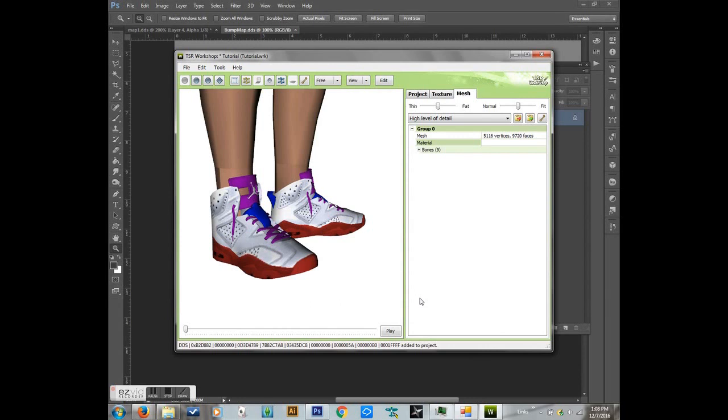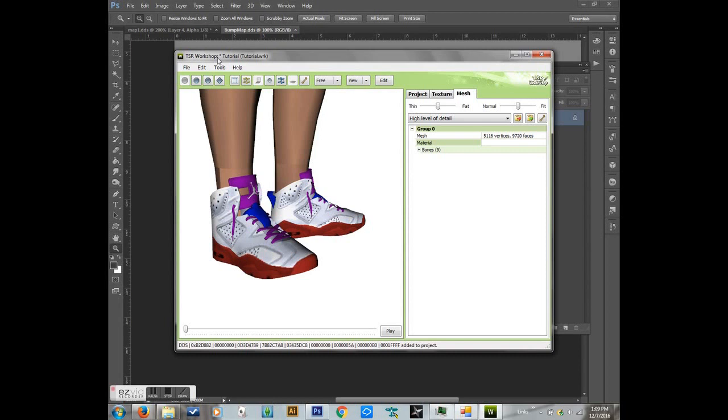That's it. You have now successfully converted a mesh, and now all that's left to do is export your mesh. You can do the medium and the low if you want to.